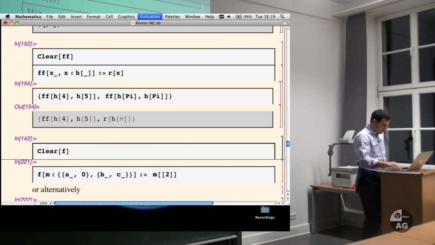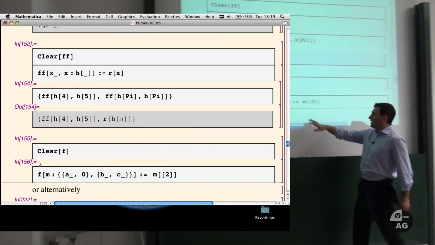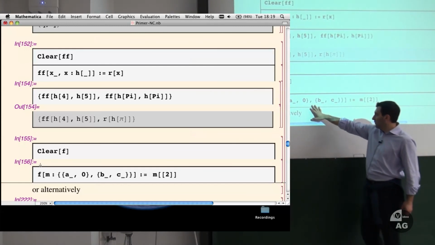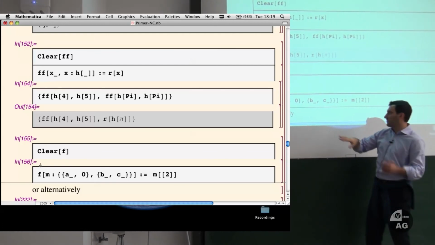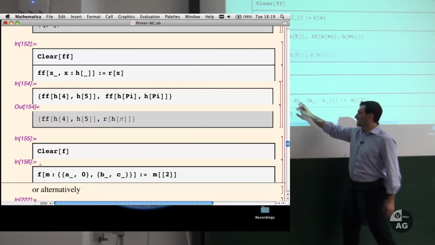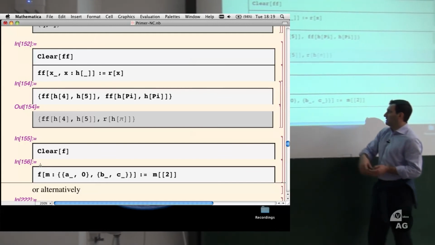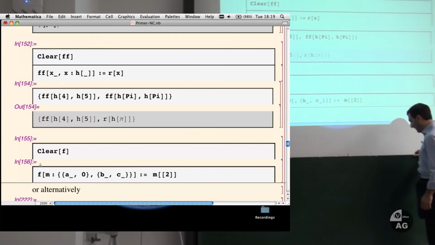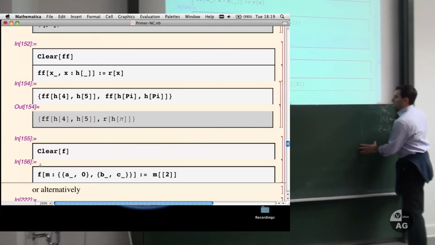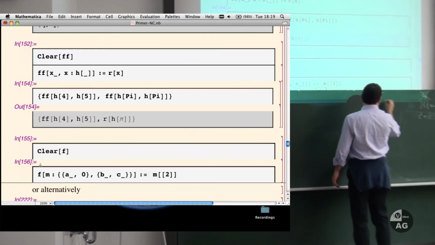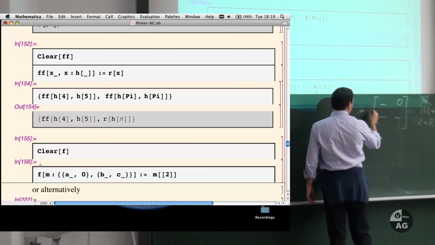Okay, let's go to matrices. So we clear F. What do we have here? We have a matrix. It's a 2 by 2 matrix. How do I see that it's a 2 by 2 matrix? Curly braces, list, other list, same length. So clearly it's a 2 by 2 matrix. And I call the whole matrix M. In addition to that, I say that the top right entry of the matrix must be 0. I fix it to 0. So my matrix is pattern, 0, pattern, pattern. The full matrix is called M.